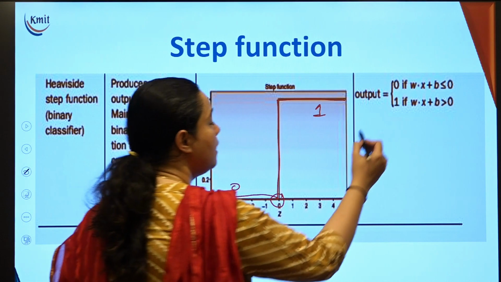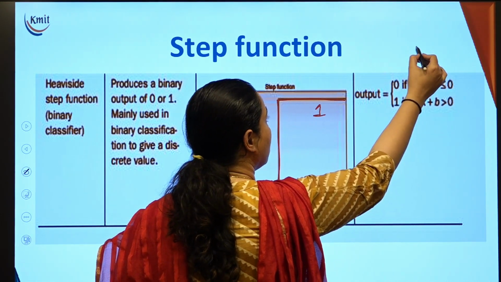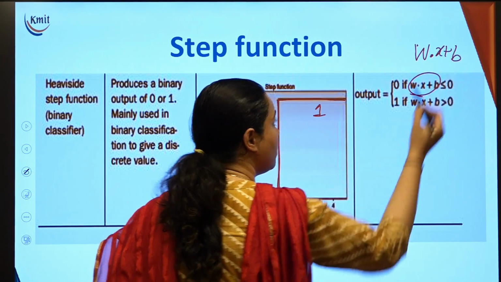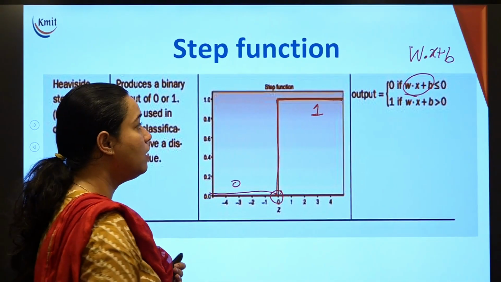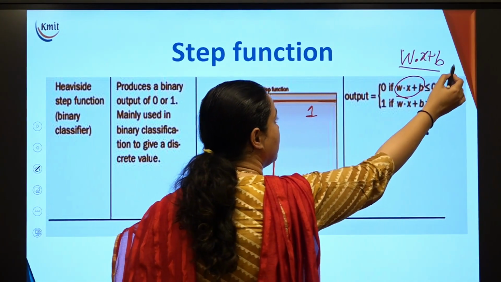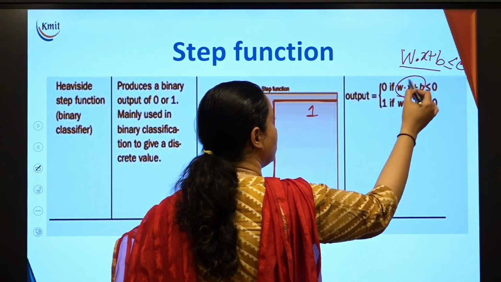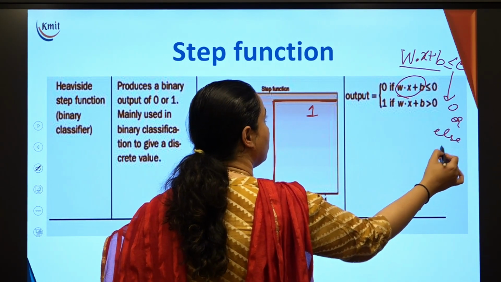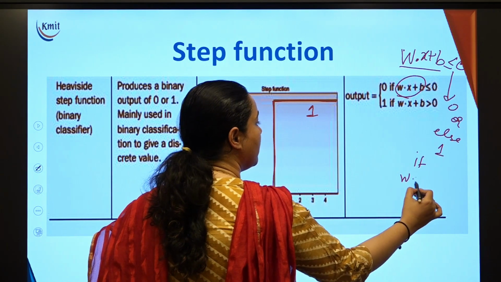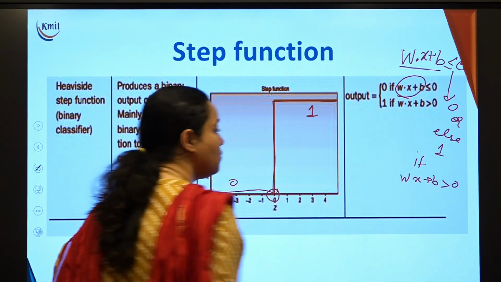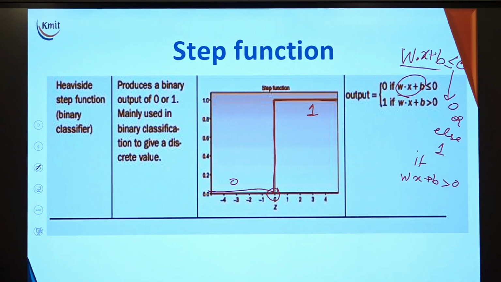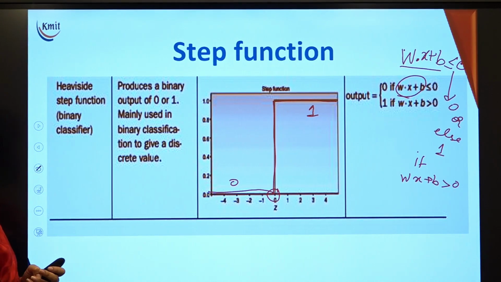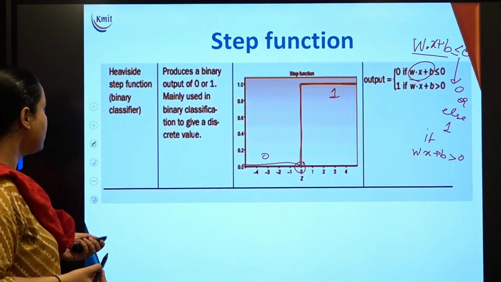So that's how I write, if your total, that is your W or weight multiplied by input plus bias, that's what we write as a mathematical expression in a neuron model. So if this is not triggering, that is if it is negative, if it is less than or equal to 0, then the output is going to be 0, otherwise output is going to be 1 if Wx plus b is a positive value. So you will be knowing whether to trigger that particular neuron or not. So basically useful in binary classification to obtain a discrete value of either 0 or 1. That is step function for you.